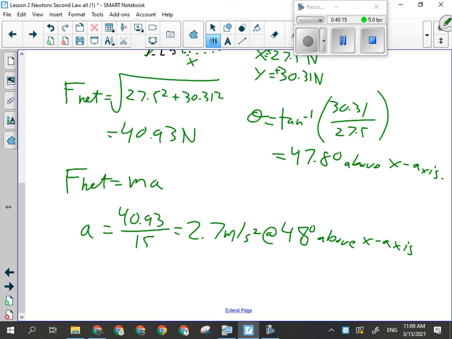All right. So just like questions we did in Unit 1, except there's an extra step at the end where I have to take the number I get, my resultant, and divide it by mass. All right, questions on that? Okay. Now, sometimes a Newton's second law question will have a part 2.